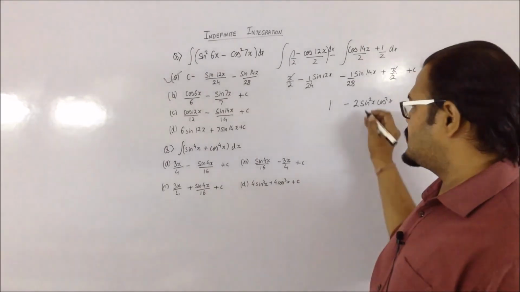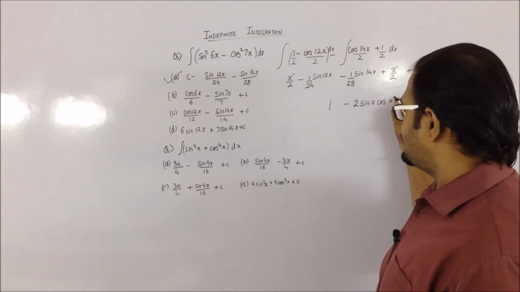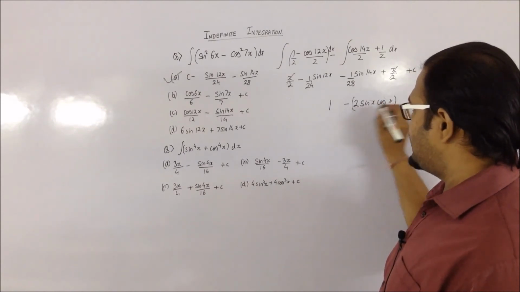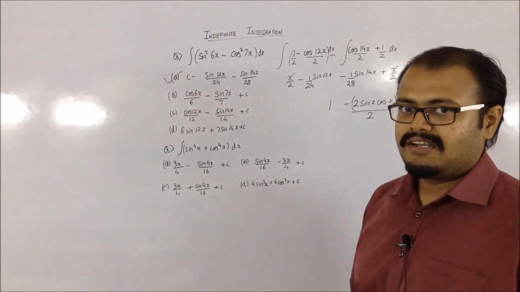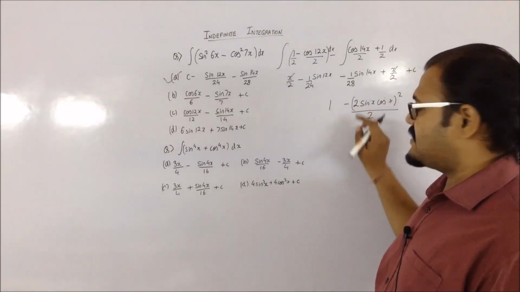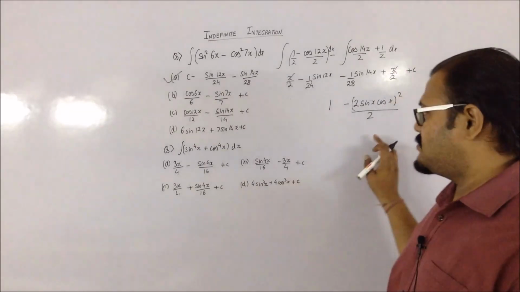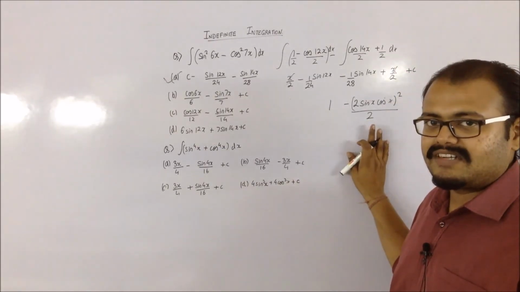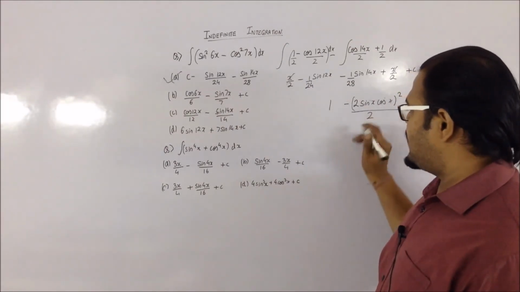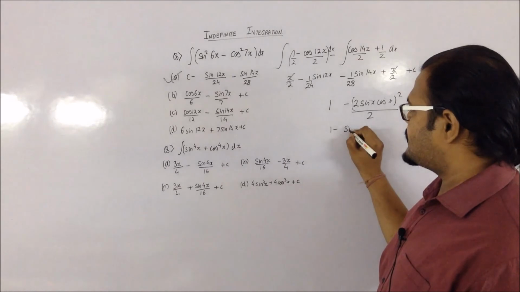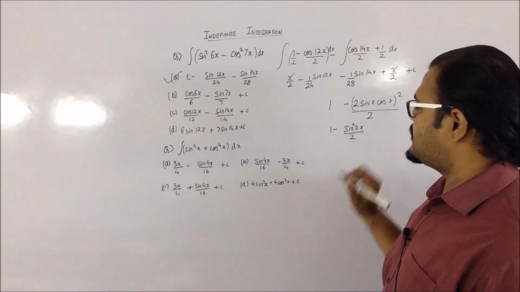So what you can do is, first of all, you can make this together part. Since you are combining the 2 also, which was just a 2, you have to divide by 2, because if you open the square bracket, this is going to be 4, but it was earlier 2. So that is why you have to compensate via 2. So now this part becomes 1 minus sine 2x the whole square by 2.